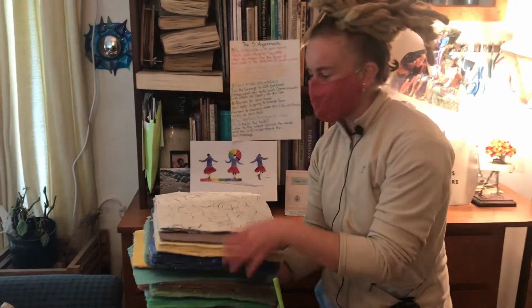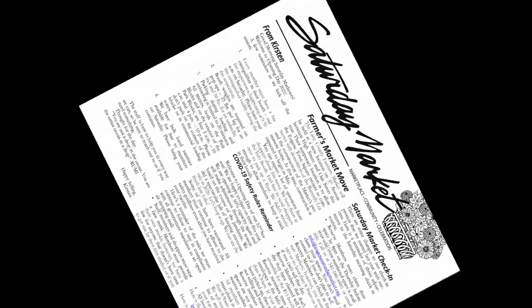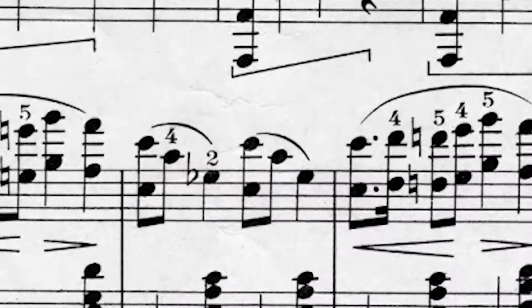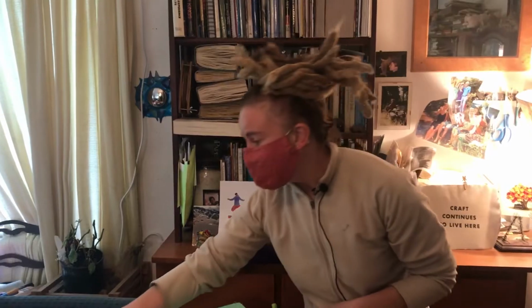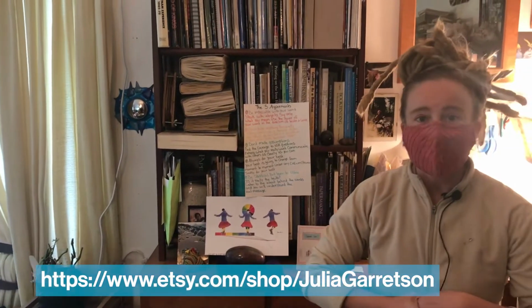I use things like cotton t-shirts, sometimes the newsletters from the Saturday market, junk mail, sheet music, bingo cards, autumn leaves, etc. Your wares? Oh, I have a website and I sell at the Eugene Saturday market. And I have a couple of consignment stores for the light switch plates.